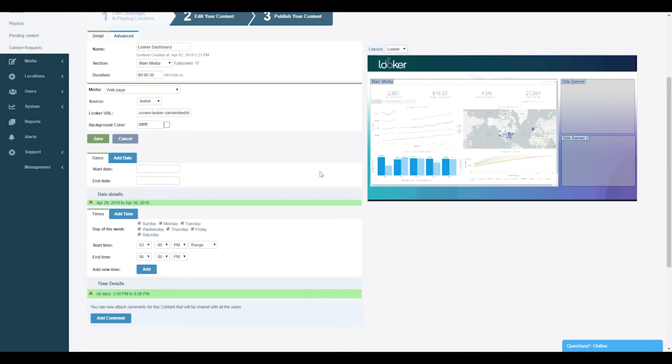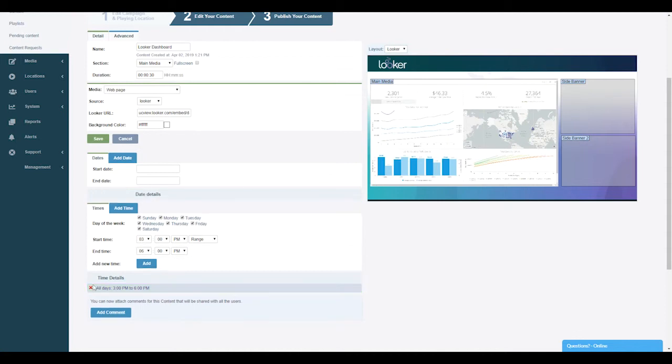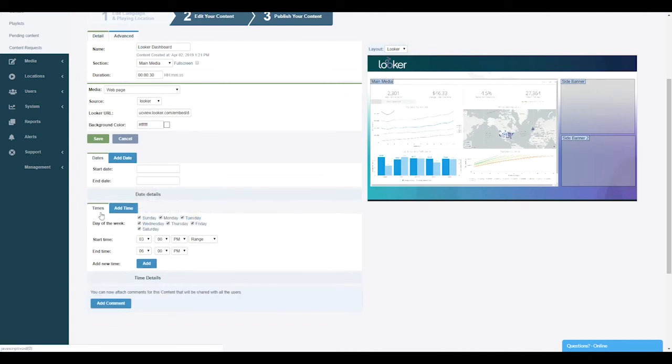If we know we have a specific meeting on the 31st, or at the end of the month, we can say April 30 at 6 p.m., I want to play once.